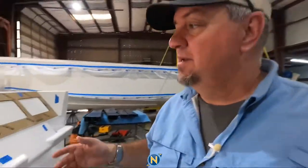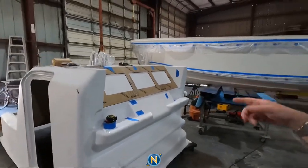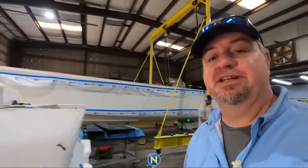If you guys want to know more about it, be sure to give Foil Cat a follow — I'll put them down below in the comments. This is going to be a really cool boat; it's got a lot of cool tricks up its sleeve. Just look at the size of this console going on this 434 — that's a trio of 16-inch displays.